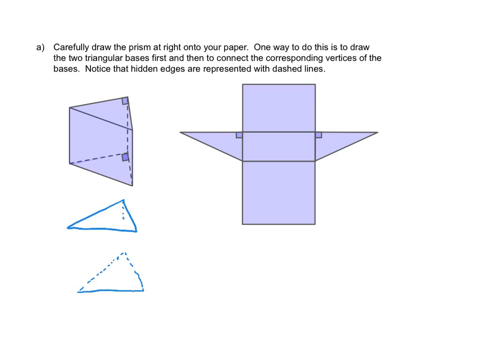And then this line here would be hidden, and then that one's not, and that one's not there. So it'll look something like that. Now, I know this isn't a very good drawing of that, and some of you will be very good at this, others will not be as good, but it will help you sometimes drawing diagrams to be able to label different sides, and that might be helpful in the problems.